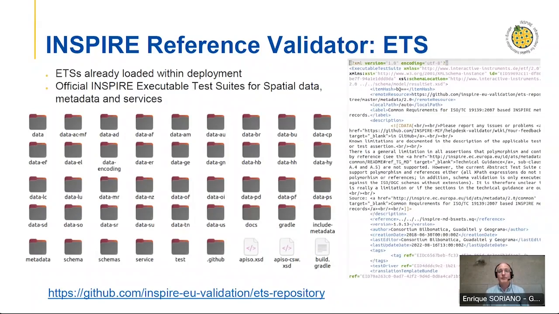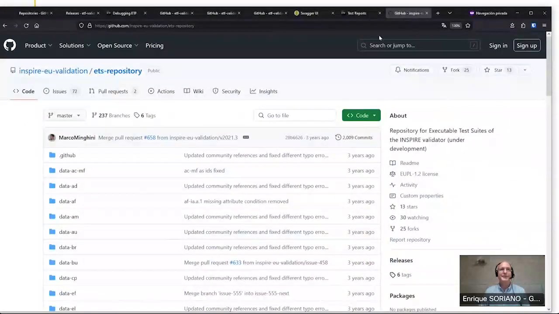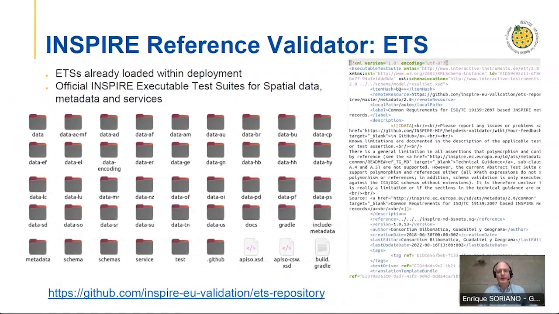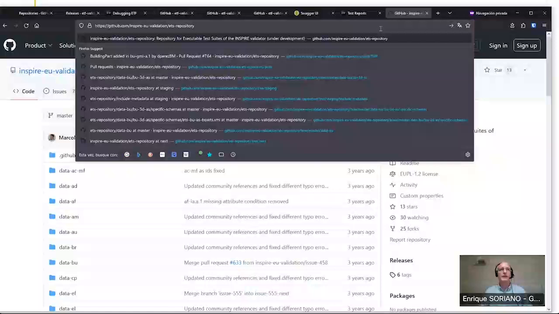So in our particular case, the ETS that has been created are the ETS related with INSPIRE validation, and all of them are available. We assume that all of you are familiar with this structure, and this is all available in the ETS repository, and provided in each of the releases.